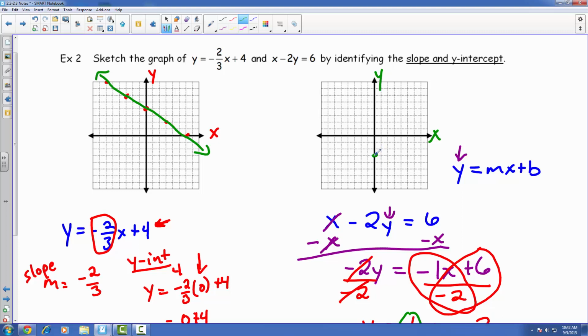And we have a slope of positive 1/2. From that specific point, we're going to go up 1, over 2. Up 1 over 2, up 1 over 2, every single time from that y-intercept. Likewise, you can go down 1 to the left 2. Down 1 to the left 2. And so you should see a graph that resembles something like that. So again, that is example 2 from our 2.2, 2.3 set of notes.